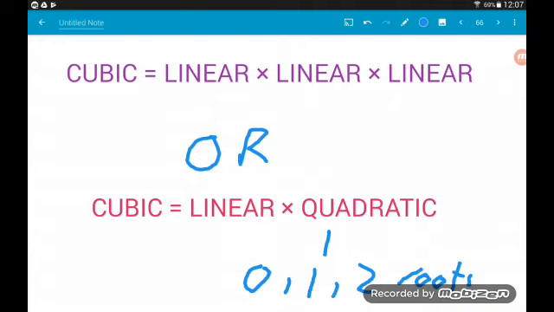So what we're doing in this video is using the factor theorem to find one linear factor, and then that's going to enable us to find the quadratic factor. Then we can use the discriminant on the quadratic to test how many roots it has, and then find those two. So, quite tricky. Let's get going.